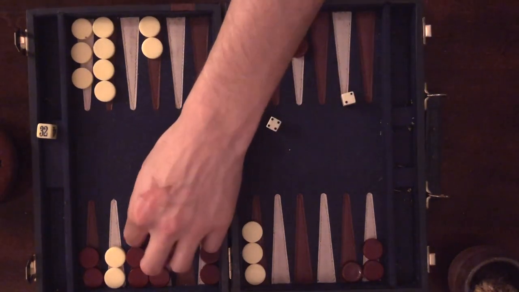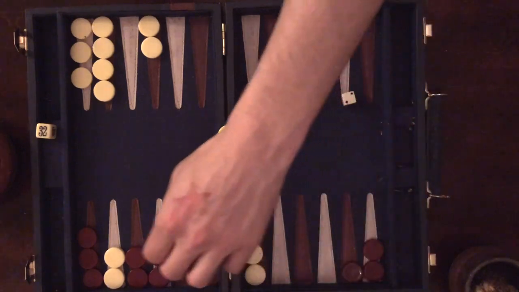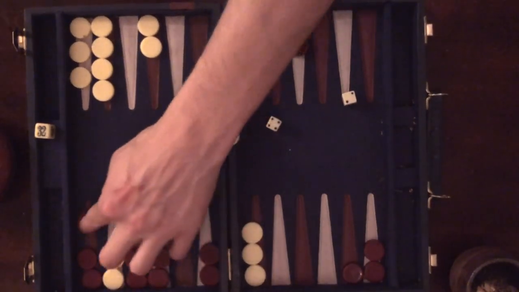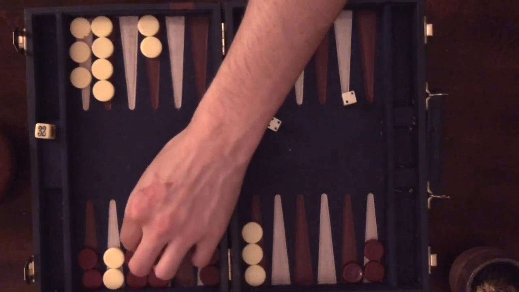2 and 4, I like it. 2. Too bad. And now I can move this around, right? As long as I don't pick up my dice. Yeah. Your turn's over once you pick up your dice.